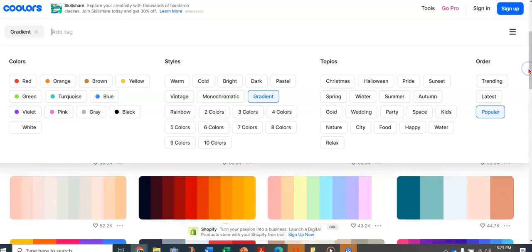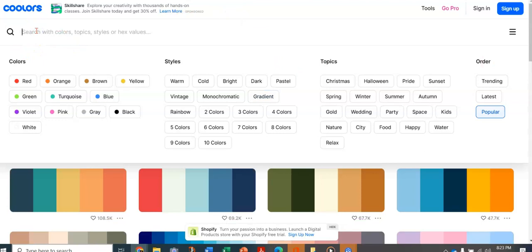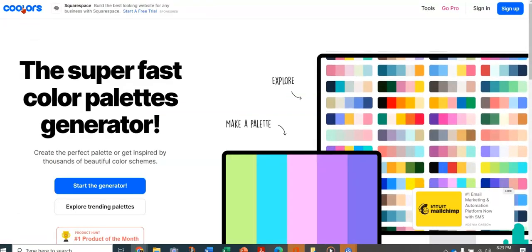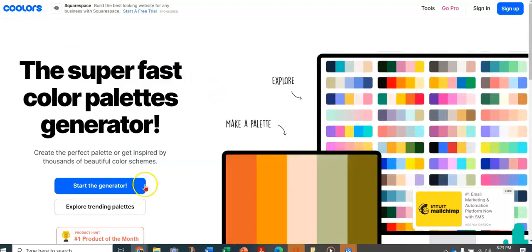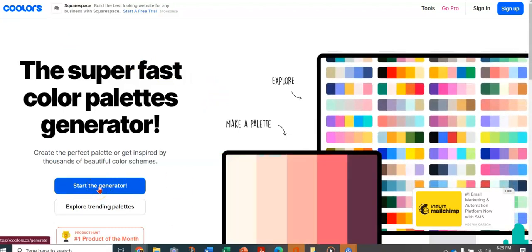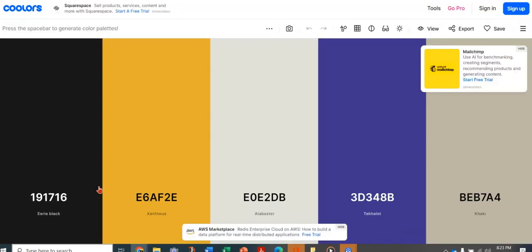So that is how you use the trending color generator, okay? If you want to create one from scratch, you can. We'll kind of create one from scratch because we're going to use a generator. The generator has all these colors in it, and then you can make adjustments, okay? If we click on this to start the generator, a random color palette will pop up. You see these have the color, the Pantone number and the color name, okay? When I say this is random, this is super random.